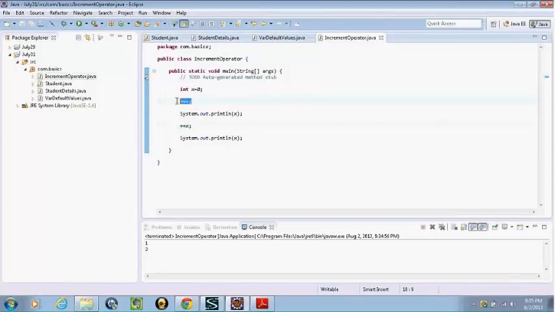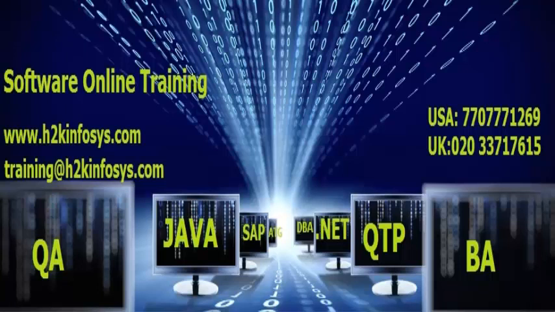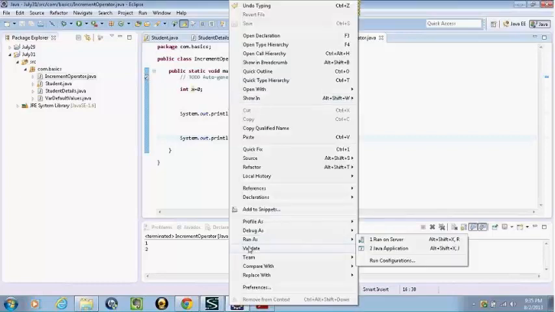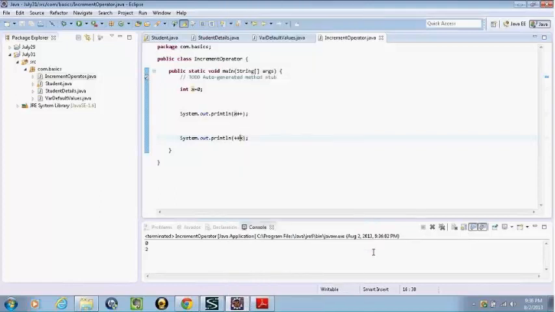And for example, what is the difference? When I say x plus plus here and plus plus x here, what will my output be now? 0 and 2. First time it's going to be 0, second time it's going to be 1 plus 1, 2. It is 0 and 2. Someone has answered it correctly, and that's great.